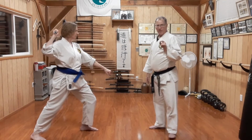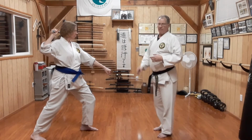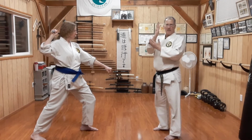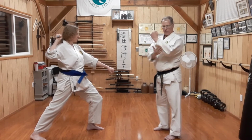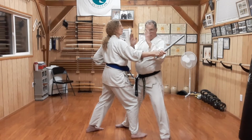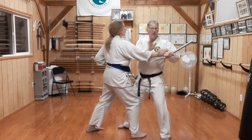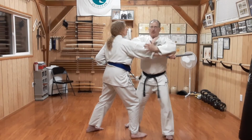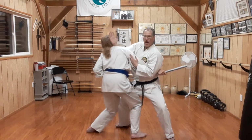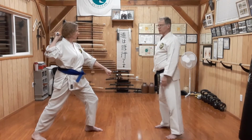The last element of that is to make sure I'm dropping my weight as I strike. Now, I'm hitting here. Is that the only place? No. Obviously, I could use the entire length of my forearm. That's the lead pipe that I carry with me wherever I go. I could hit that hard. If she's swinging in hard and I hit that, it'll hurt. But I don't want to. I want to brush here. And as I brush, maybe that happens. But then my whole forearm can drop onto her or him or whoever's trying to hurt you and be a mean person.